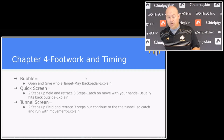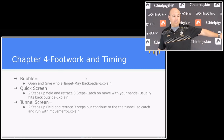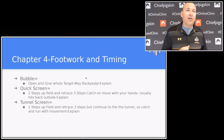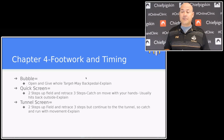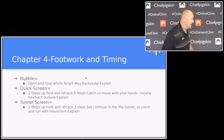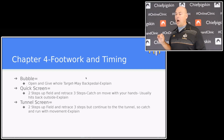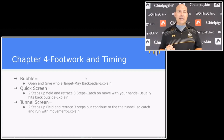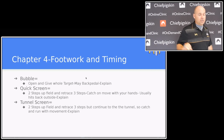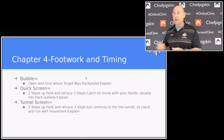Our quick screen: our split end is going to line up, again, outside foot back. Now I'm our right side split end, my quarterback's off to the left, and when we take off, he's going to fire off. His right foot fires out, his left foot fires out, and then he stops and retraces that. To get a little more room, he fires, then comes backwards, headed towards our quarterback. We want him to catch the ball on the move, but he does not continue in the direction towards the quarterback. Just like in any other sport you play, we're saying meet the pass, so that it gets in his hands faster.